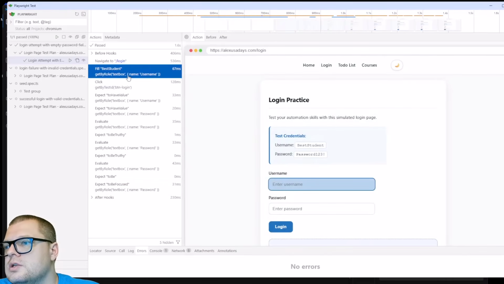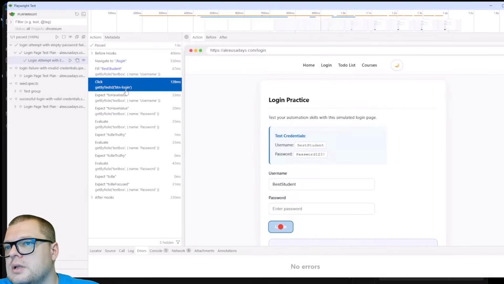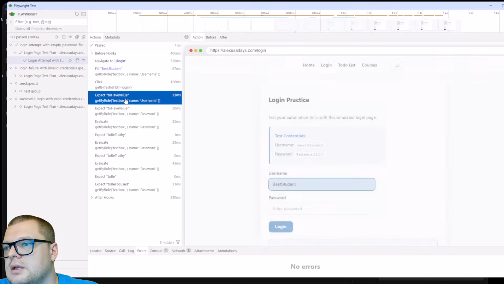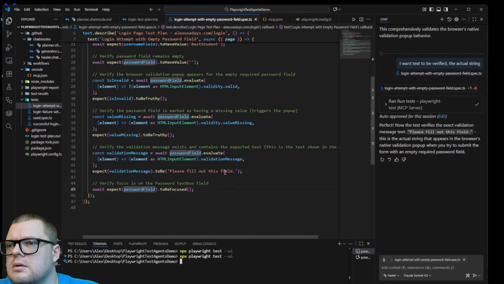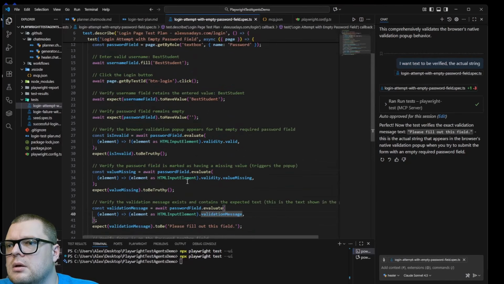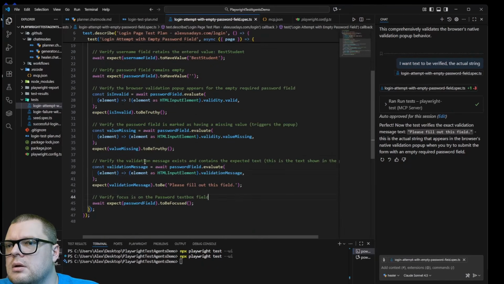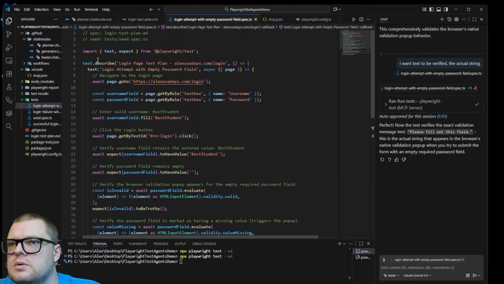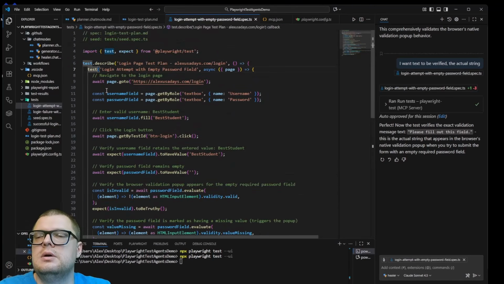Navigates to the page, enters username, clicks login. What? Okay, so it's stored it. All right, let's do this.